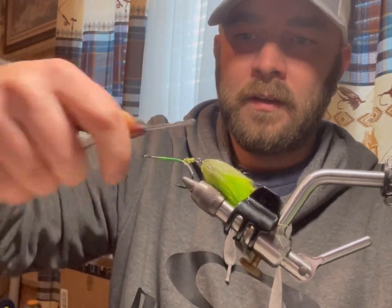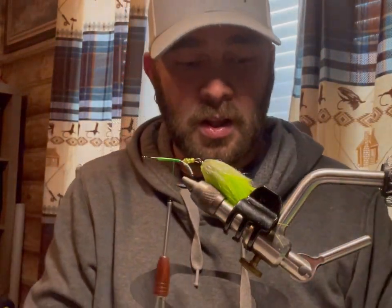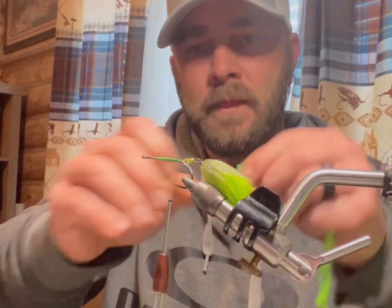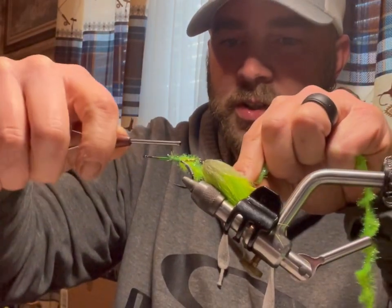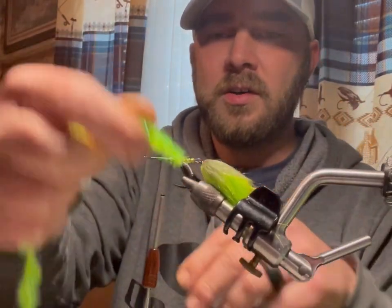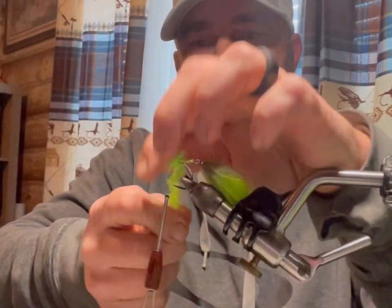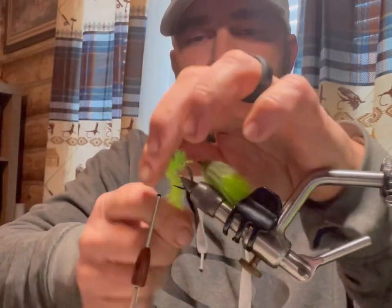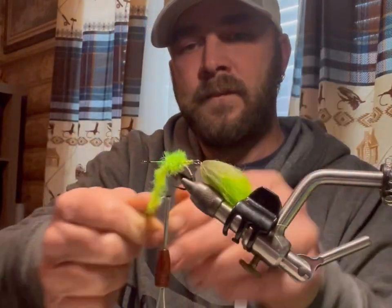Pretty much what we did on the back section. We're going to do cactus chenille there, but we're going to step up to the large size. I got the chartreuse version here. Basically wrap it to where the shank starts to bend down. And with the large, we're only going to do 5 wraps. Again, try to keep them as close as you possibly can. Tie that off.